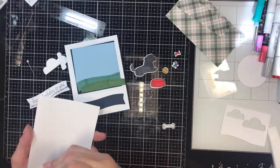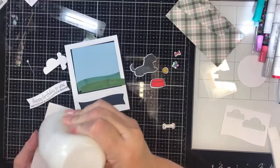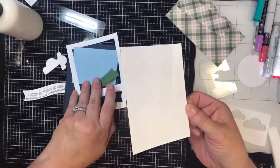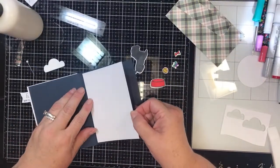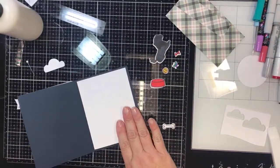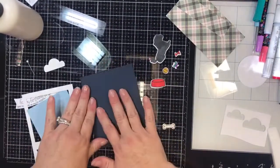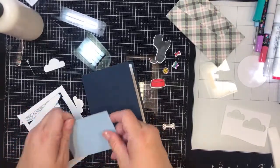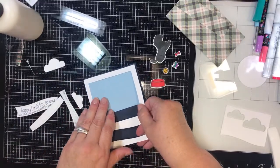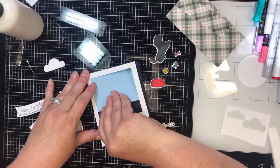And I am using my Art Glitter glue. This is my favorite craft glue. And I do have on the added tiny tip that makes it so that it gives you a really nice fine line of glue. You can even purchase that through Amazon. The last time I purchased some, I got it from Amazon. You can get it from Art Glitter, lots of scrapbooking places, like I think scrapbook.com. I think there are even some individual sellers that sell it. Oh gosh, what's her name? I don't know. Something, Mamie Made It or something like that. She sells it too.